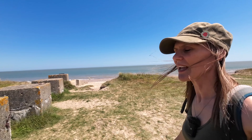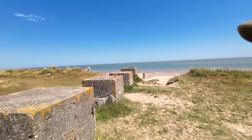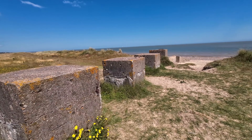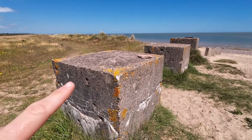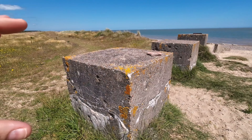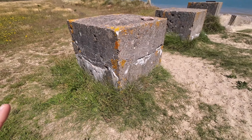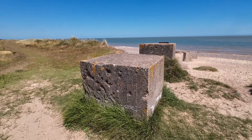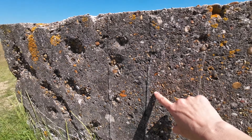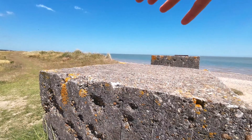Anti-tank blocks were constructed at virtually every vulnerable point along the coastline and came in all different shapes and sizes. The ones we have here were the Q-type. What you actually see is basically just a reinforced concrete top, but underneath they were sat on a concrete plinth for stability. These things weighed several tons and were rather hastily made using wooden shuttering panels that were put across and then concrete was poured into the top.